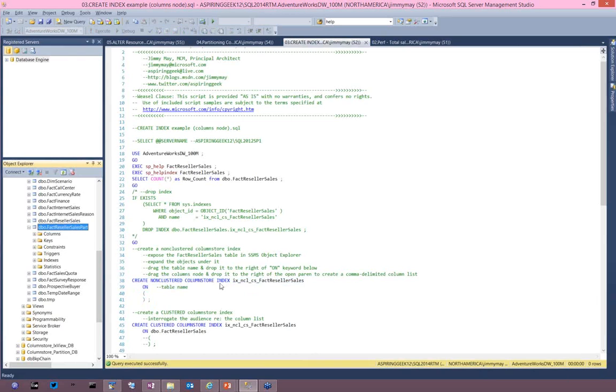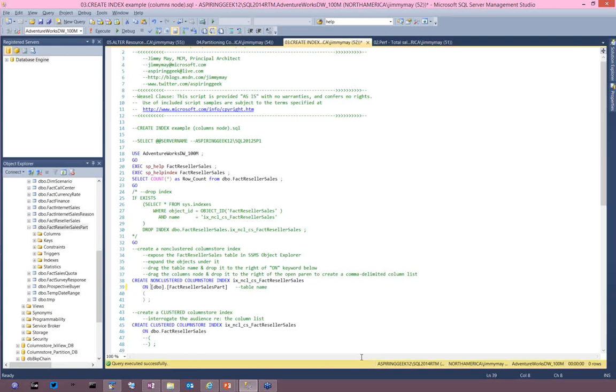Now many of you are familiar with dragging and dropping from Object Explorer to the editor window an object such as I have just done. I've just dropped a table name into the editor. No big deal. Who hasn't seen that?